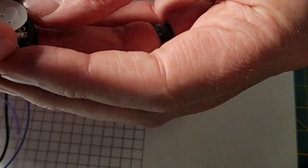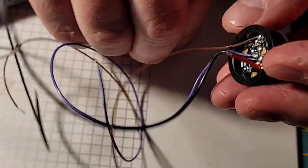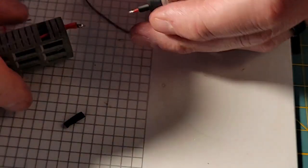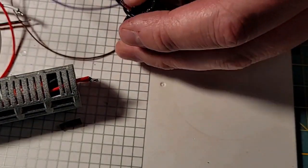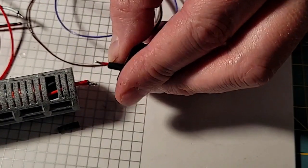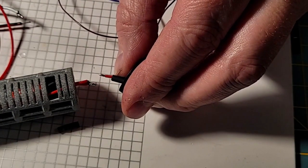This is a new camera method, y'all. I don't know how well it's going to work out or not. And there we go. So now, put my shrink back on our wire. So I got to do this merge again. So we bring the battery back into the camera range there. I'm going to try to hold that shrink as much as I can. I don't want it getting any heat. And it's hard because I got to hold all these wires out of the way too.